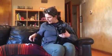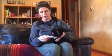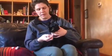The next step from my fingertip, I graduated up to putting a little bit of toothpaste on a gauze pad and rubbing the surfaces of his teeth with that. And then ultimately, after about 3 weeks, I worked my way up to actually using a toothbrush. So I would take a little bit of my poultry flavored toothpaste and put it on the end of my toothbrush. Not too much, because then it gets a little overwhelming for them.